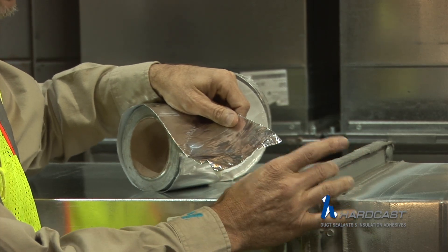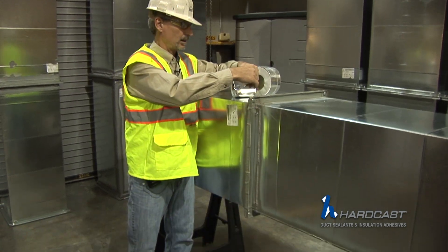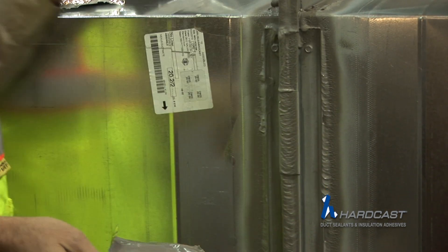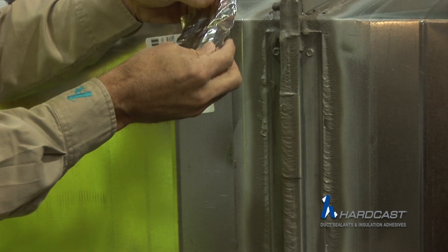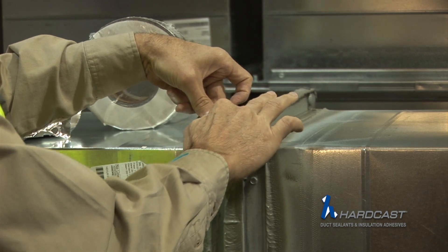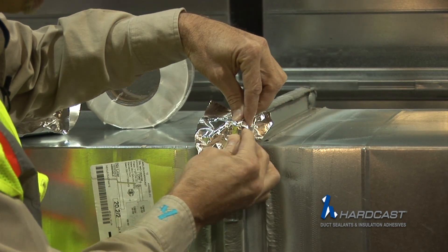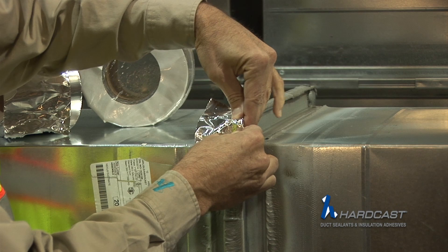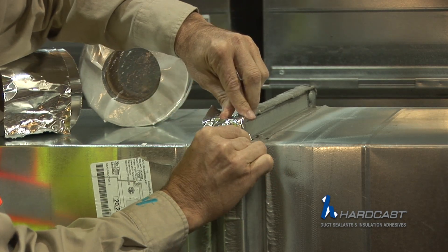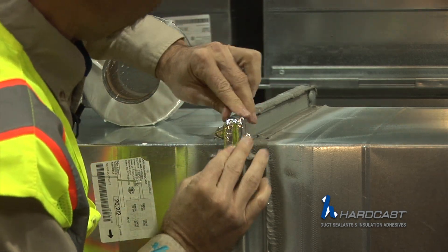I'm going to tear off corners. The first thing to do is detail the four corners — for this illustration, just these two. I'm going to cut off, tear off a piece basically 4 inches by 4 inches. Peel off the release film. I'm going to center it over this outside corner, maximize my adhesion — because we all know corners have a tendency to leak — and basically do a pig ear: fold this end down, working the fingers around that bolt. I'm going to do the same thing on the other side and get a nice seal.